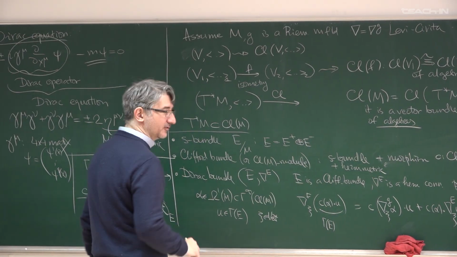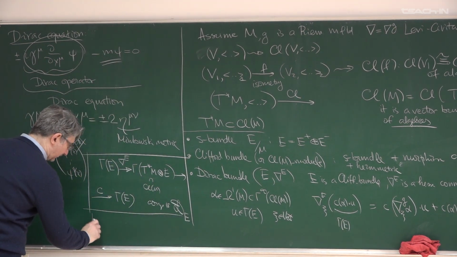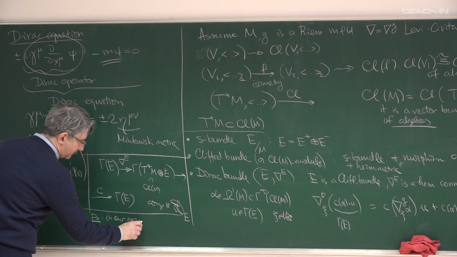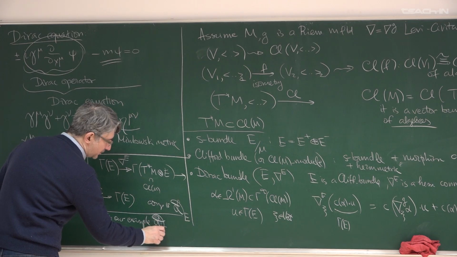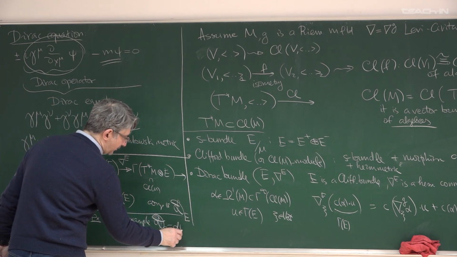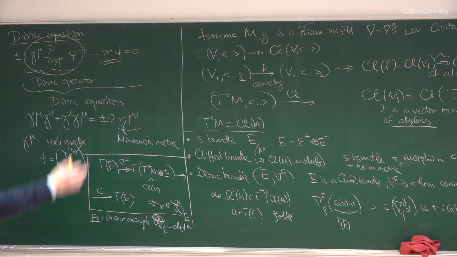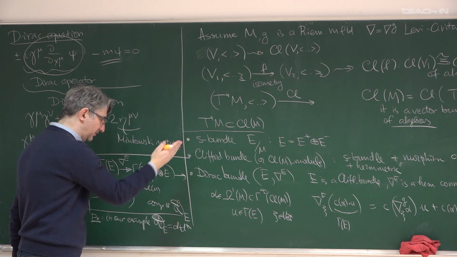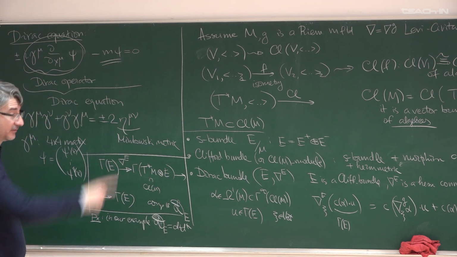Well, so another exercise. I don't know, I think it's more or less difficult. Maybe not. Exercise. In our example, D, this one, which is calligraphic D, is the Hodge-de Rham operator, D plus D star. So just check that in this case, the geometric Dirac operator is exactly the Hodge-de Rham operator.